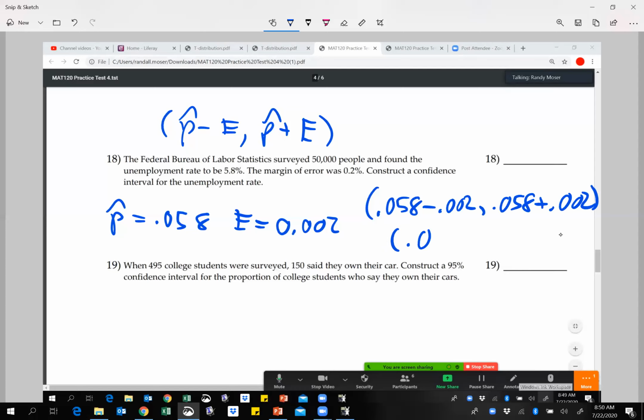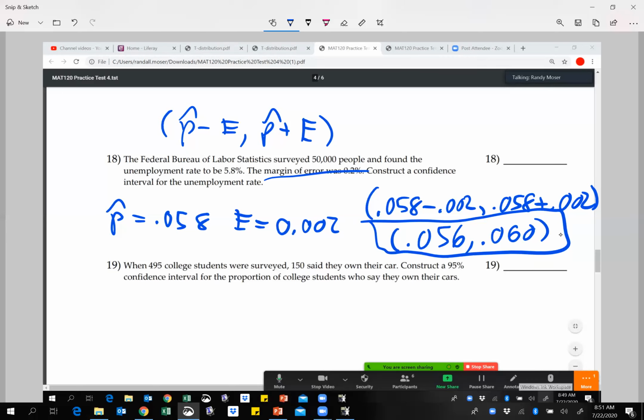So this would be 0.056 to 0.060. The solutions guide that was posted online might be a little bit confusing to some of you, where I showed the working backwards just to show you what confidence level that would go to, but you don't need to know that. The question only asks for the confidence interval, and that's how you would get it for this one. Oh, so we don't have to do that normal CDF and stuff in this one? Not at all. If you wanted to know what level of confidence this was related to, that would tell you that, but not at all. It's very straightforward.